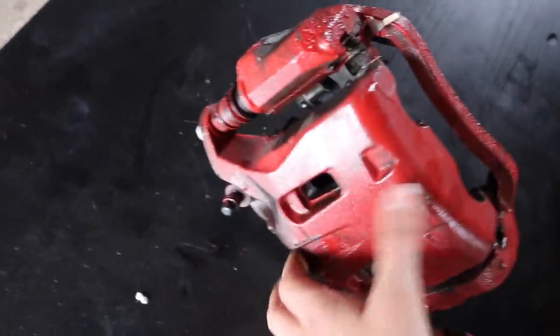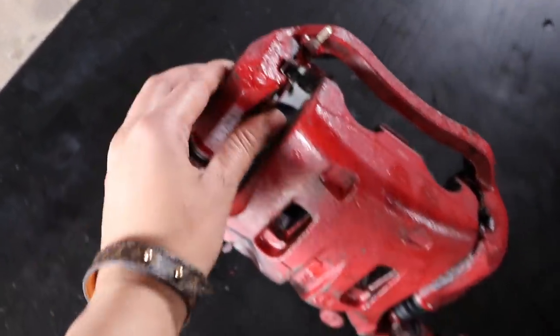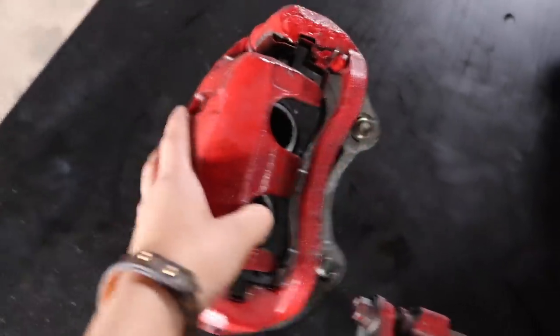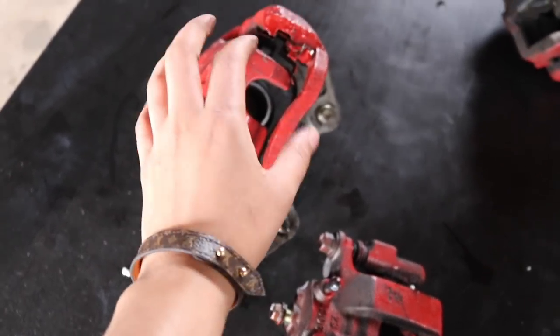As you guys can tell, the pin dust boots are painted right here, as well as the brackets to the brake pads, and overall half of the caliper is painted red and then the rest is not. So from what this looks like, it tells me that the person who painted these never removed them from the car. They painted them on the rotor, which is completely normal.